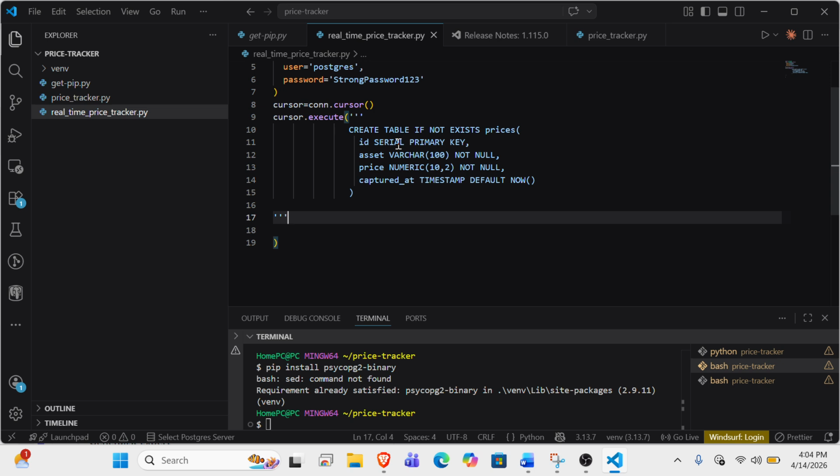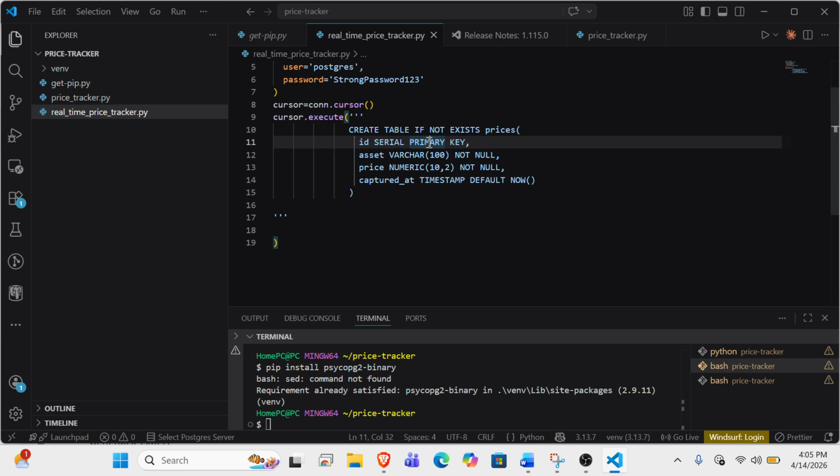Serial basically means that Postgres automatically generates the next number for us every time we insert a row. Primary key here is the unique identifier. So no two rows can ever share the same ID. We never have to think about this column, and so it manages itself.